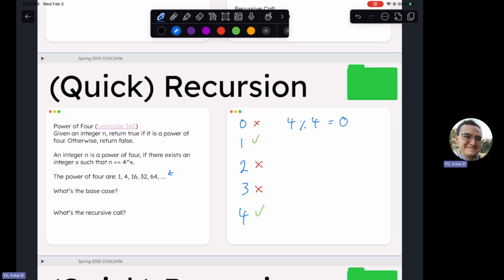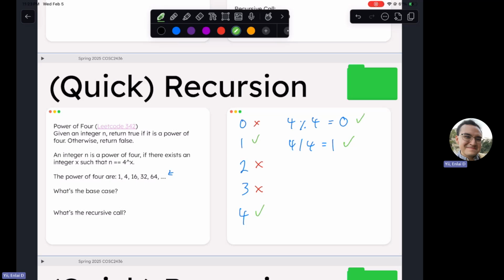But now let's divide this n by 4 instead. So this would say, okay, divisible by 4, sweet. Now let's check. 4 divided by 4 is equal to 1. Now the question is, is 1 a power of 4? It is.